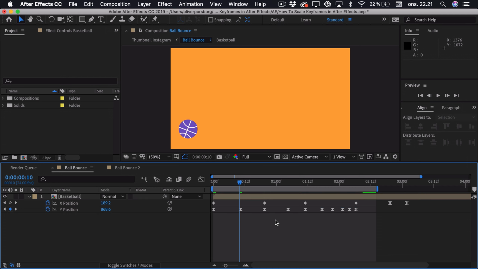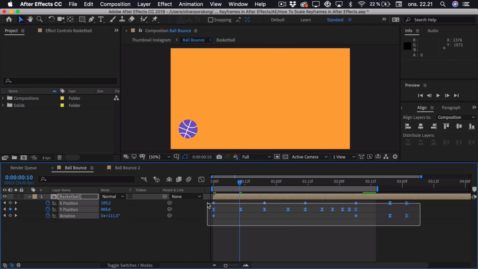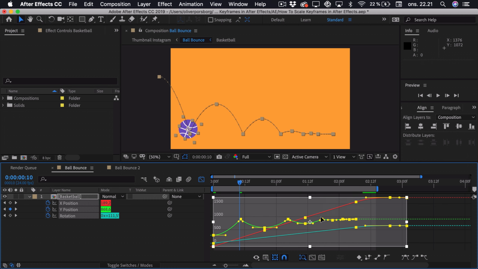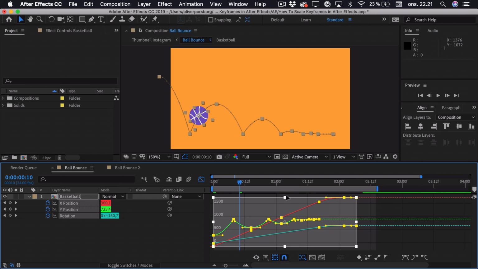Now there's a much easier way to do this, and if we first of all want to adjust the speed of the animation, we can just press the layer and click U to get all of our keyframes. Then we can select the keyframes and go into the graph editor. Now you will have to enable the show transform box, and when you select the keyframes in the graph editor, you'll get this box. So we want to speed this animation up. Therefore we can just drag this box from the right hand side, drag it in like this, and that should give us a fast animation.